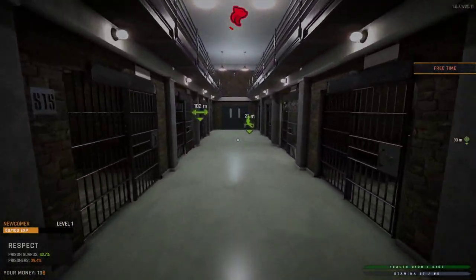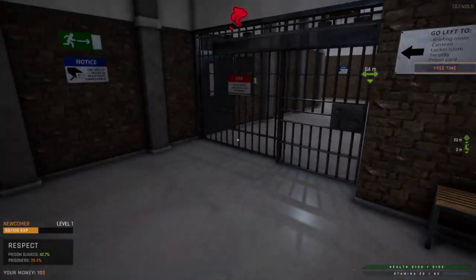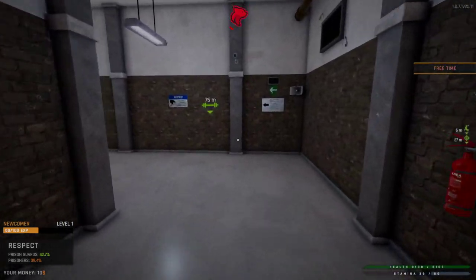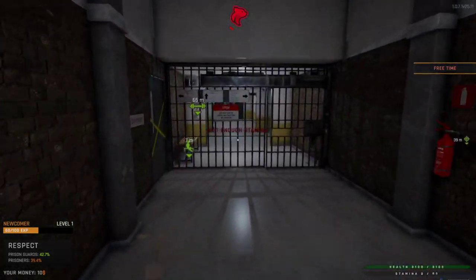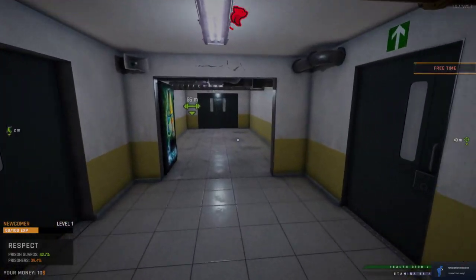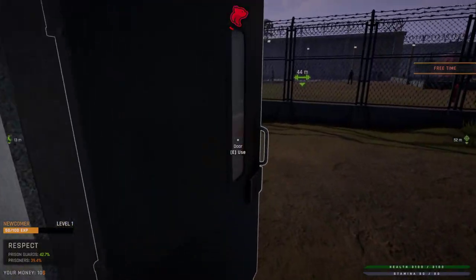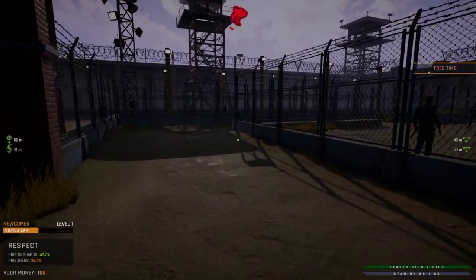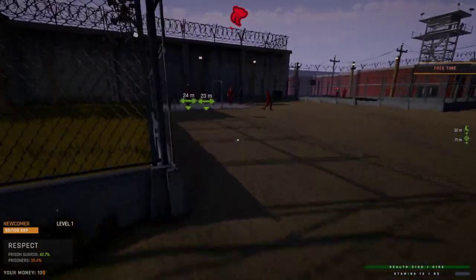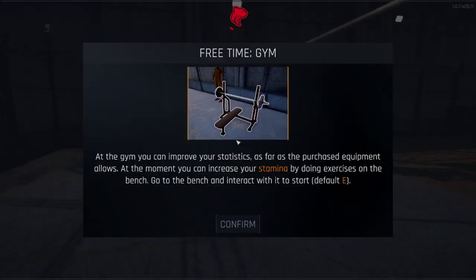All right, let's see what we got down here. Okay, so you can skip your free time. Let's go work out. I mustn't run away. Wait, did we run too much? Yeah, I guess so. Oh, now I see my stamina and health in the bottom right. Wait, we can actually join these guys for a workout.